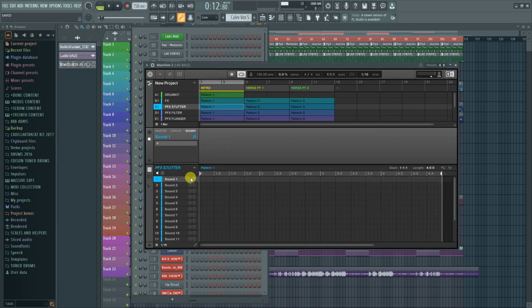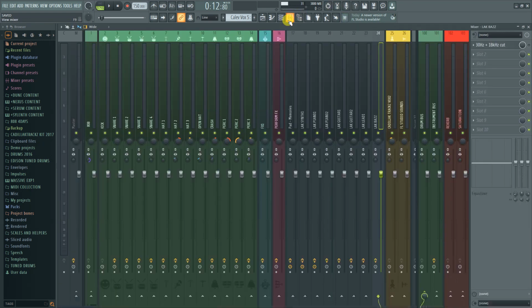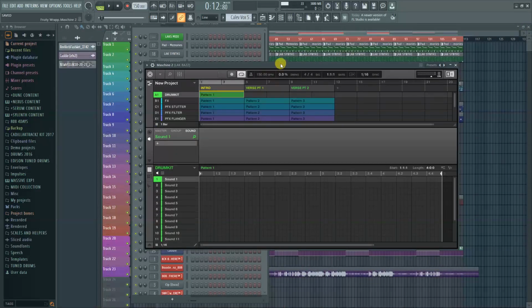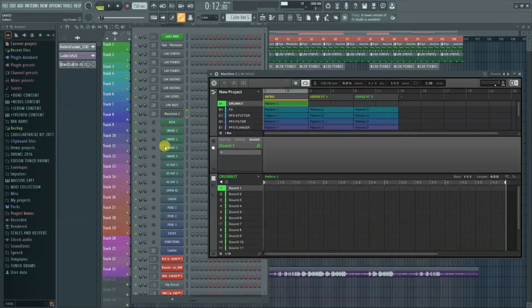Also with Maschine, all the pads, if you go to the drum kit, all the 16 pads are linked up to the mixer, the first 16 tracks. So when I play a pad, the sound comes through on the mixer on Fruity Loops. So we could just add effects in and start to mix it right here instead of mixing it on the screen on Maschine, where you can go either way. You can mix it in Maschine, or you can use the Fruity Loops mixer right here. So they're already linked up to each other. That's what these are right here.